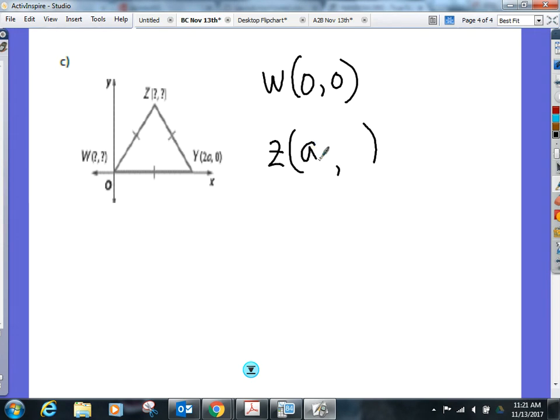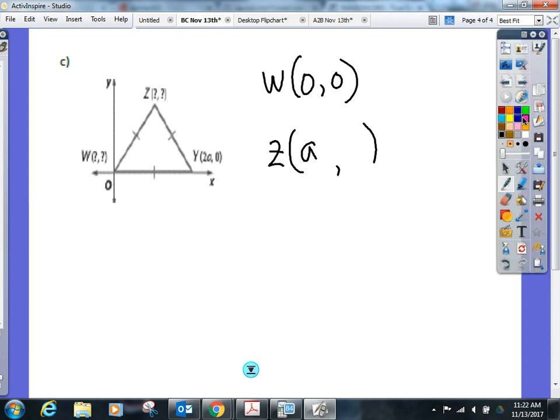Now, unlike isosceles, do you agree the y coordinate matters? Because watch, if I lower point Z, is that going to be equilateral anymore? No, it'll be isosceles, but it won't be equilateral. So the y coordinate matters now. I need a certain y coordinate, and the question is, how the heck do you get it? Strap on your algebra pants. Here we go. Here's how we're going to find the y coordinate.